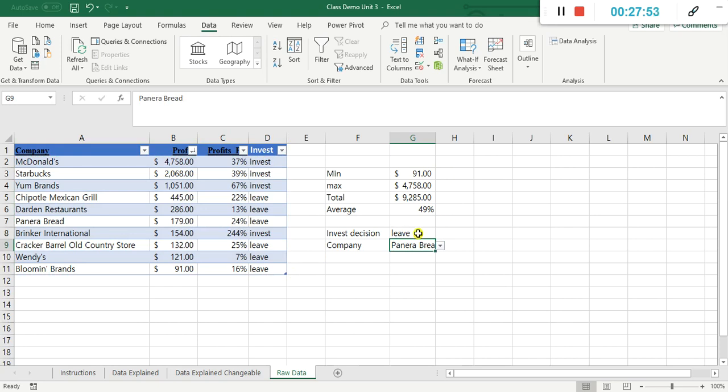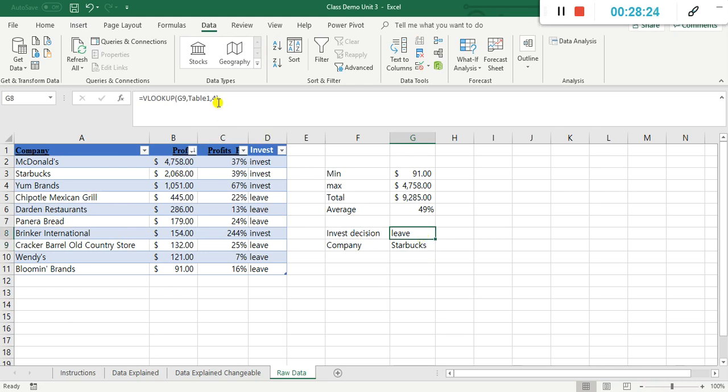So in this case, whatever I write in here is going to change. For example, Panera Bread. It says leave. Okay. Let's look at, for example, Starbucks. So I can change here to Starbucks.